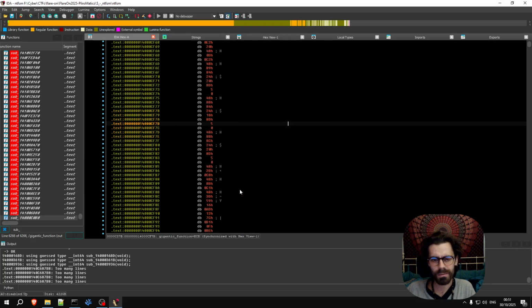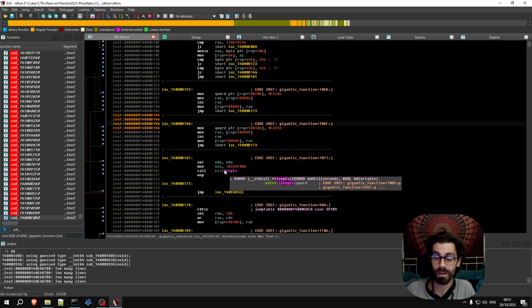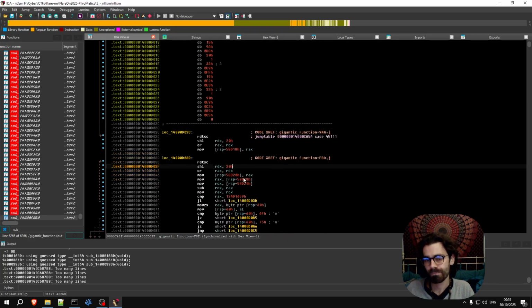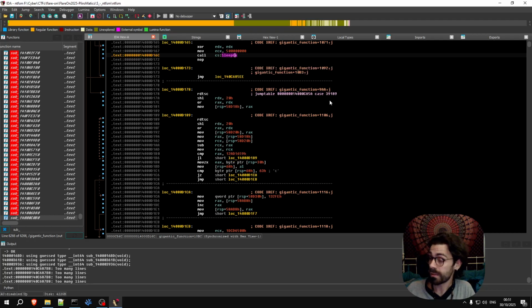So it turns out that there are many more Windows API functions being called. For example, Sleep with just a huge number. I think this is 500 seconds or something like that, or 50 seconds. I don't know, but yeah. Looking at the spoiler alert, one of these cases calls a specific Windows API and just signs us out of our Windows system.